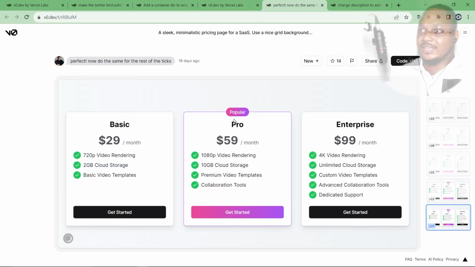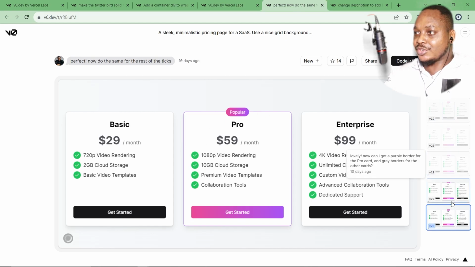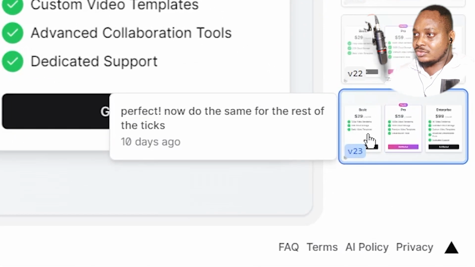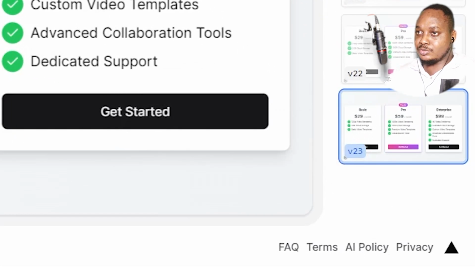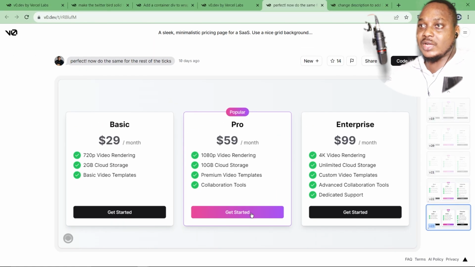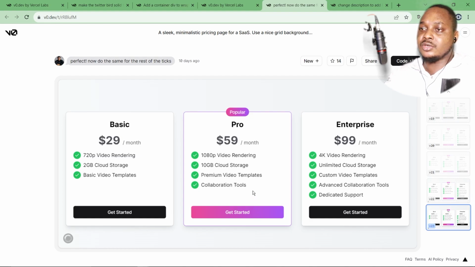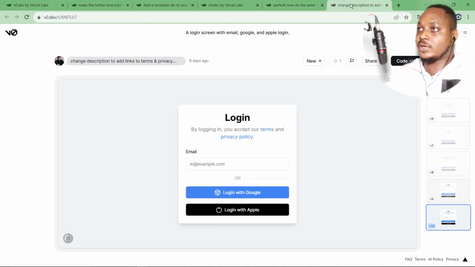Now this is another design here that was also generated through the same AI. It took about 23 iterations to get to this point. So this is something you might want. And it's called V0 for a reason, from what I think, because it's just a place to start. It's not going to do everything for you. It's a very simple way to start your UI, and then you can go ahead and add other things that you want.